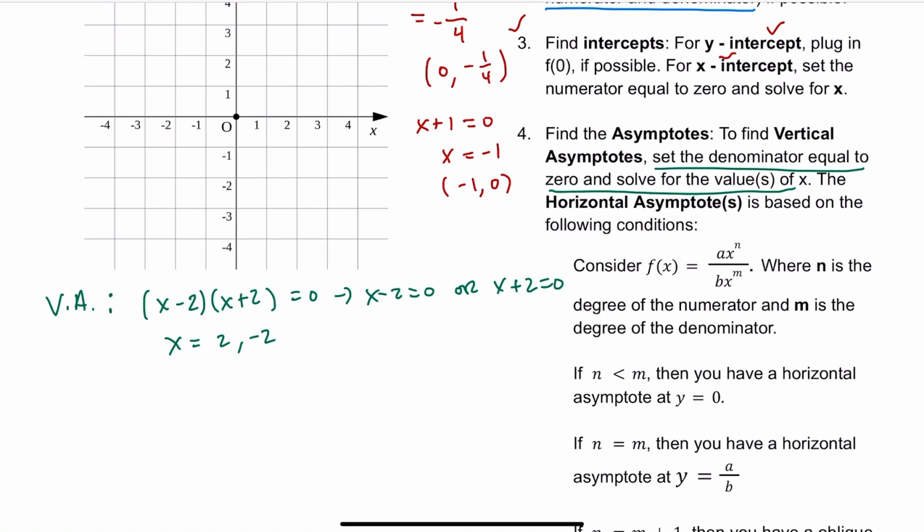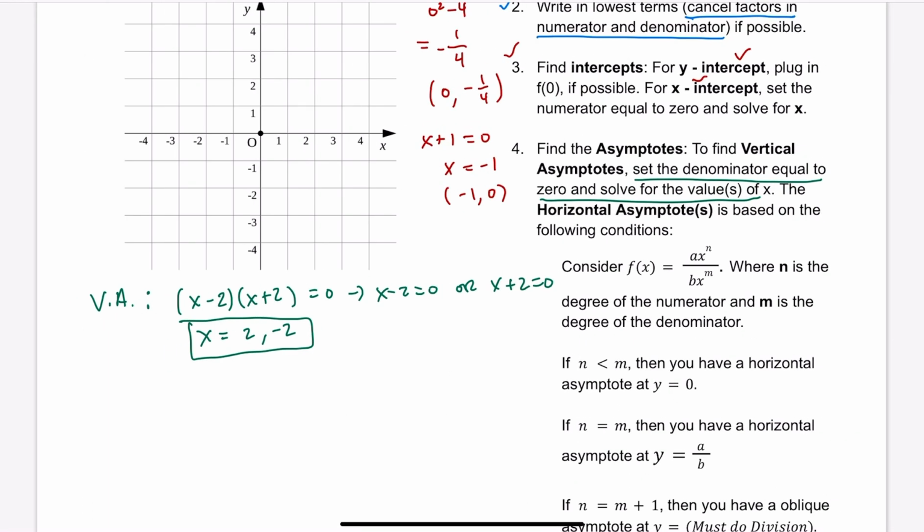It's always best practice to write the lesser number first. So we should have written out negative 2 first, but as long as you can recognize the order, it's fine. Okay. Now we've done the vertical asymptote. The horizontal asymptote is actually the easiest once you get the gist of it.